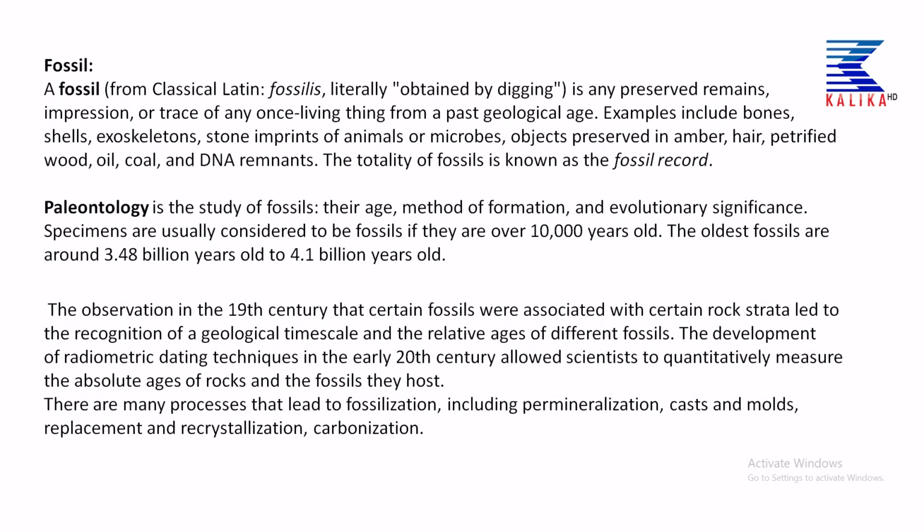Okay, then another term comes: fossils. That means, as I already told you, that different organisms, different plants, different animals were existing on the earth's surface from its beginning till now. We cannot go back to when the earth was formed, but we know the different animals and plants that were existing in different time periods by studying the fossils in detail.